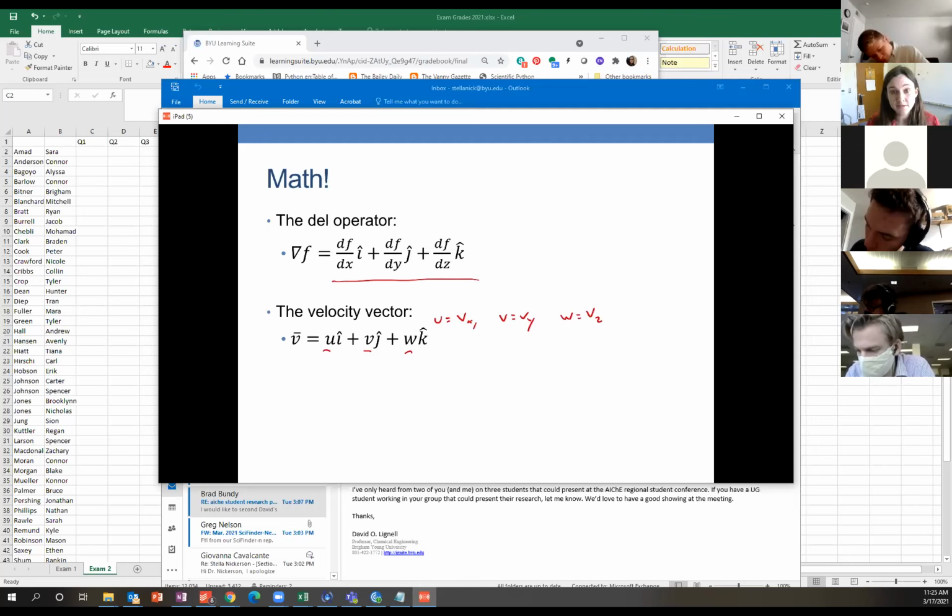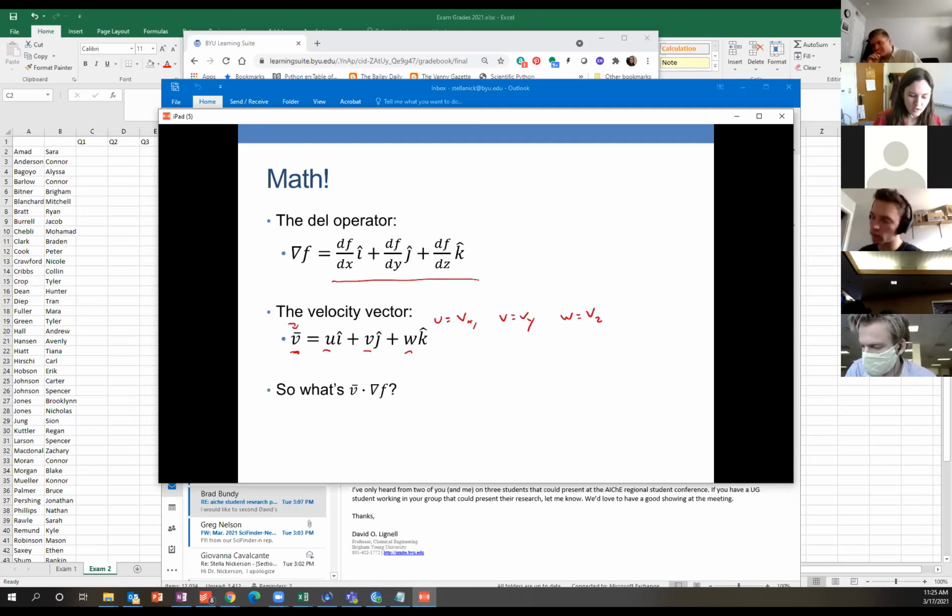So UVW, it's also the notation your book uses, and I kind of like it because you don't have to put a subscript every single time. Also notice that V has this bar over it to show that it's a vector. We're using vector notation.